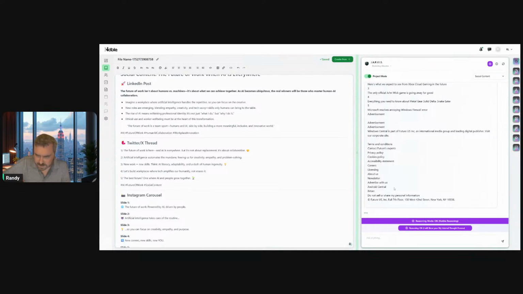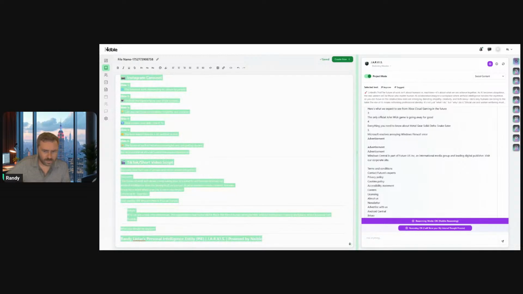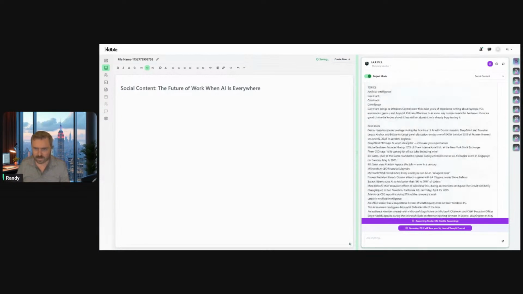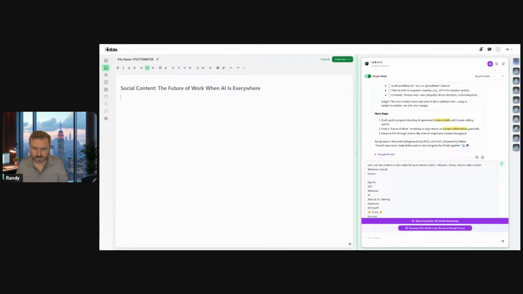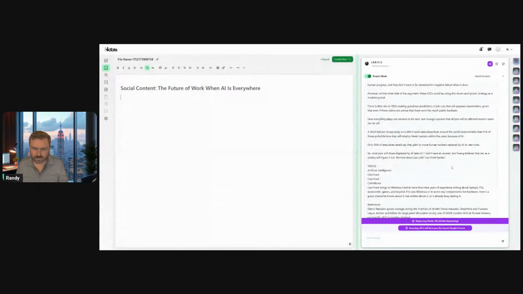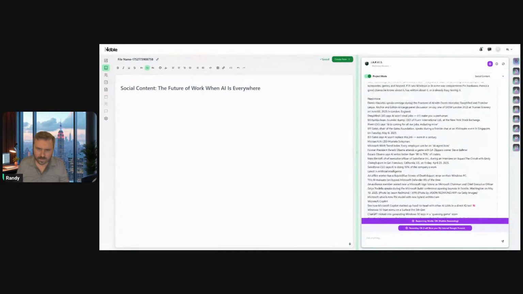So our reasoning model is churning away, and I'm going to see. I'm going to remove this. What's going on here? I think I grabbed too much content here.